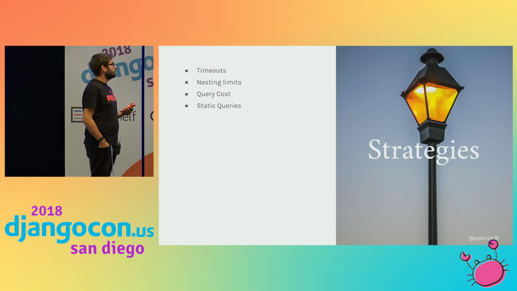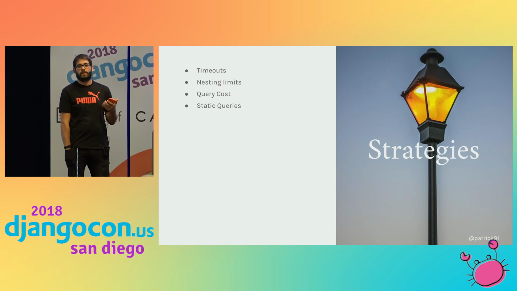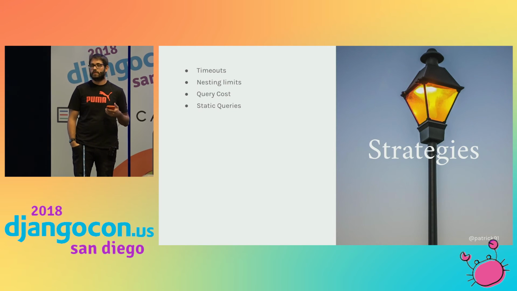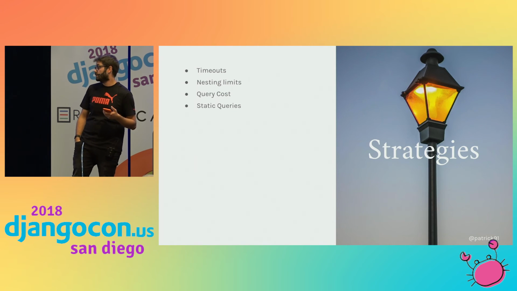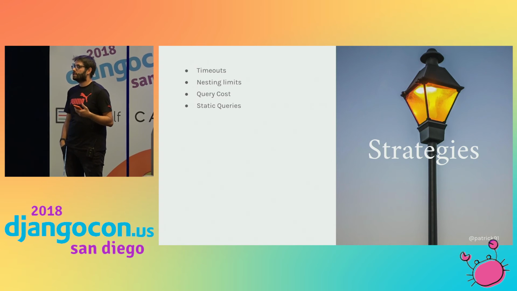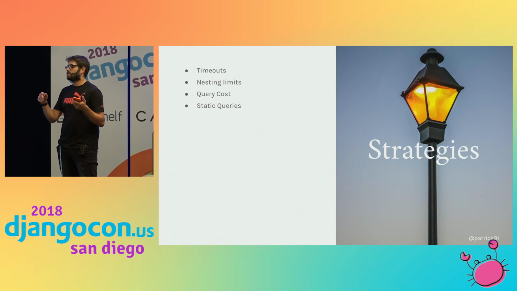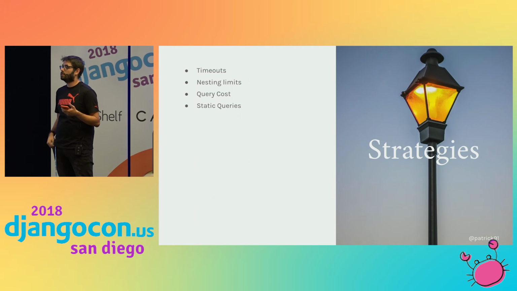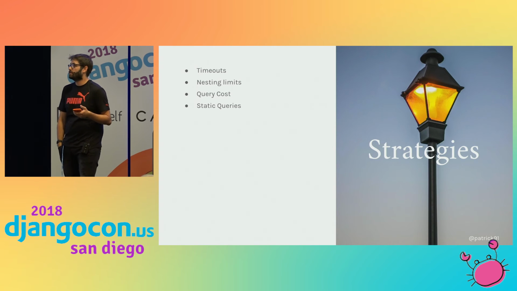Some strategies to fix those issues, for example, could be having timeouts. So you could say if a query takes more than 1 second, you can discard it because 1 second is already too much for a user, and it might not terminate anyway. You can also do limits on the nesting, which basically says, oh, if the user is requesting a field that's, I don't know, 4 levels deep, I'm not going to do this query because it shouldn't be happening.